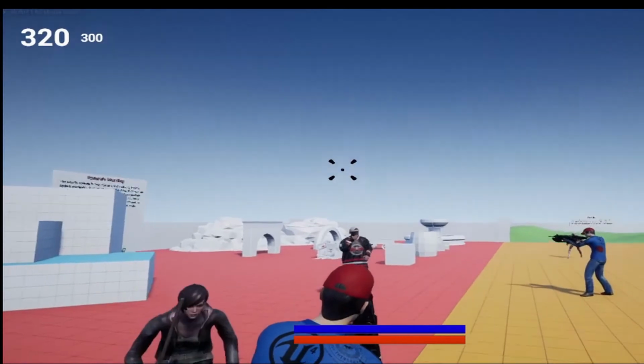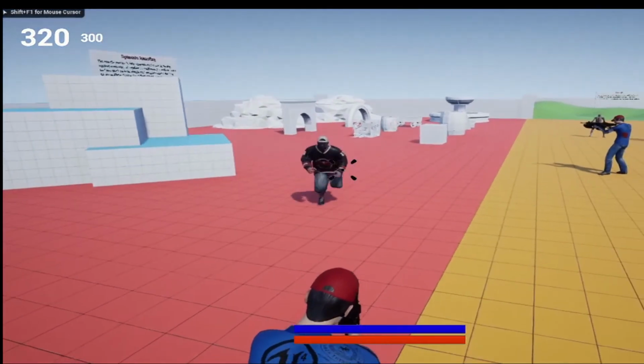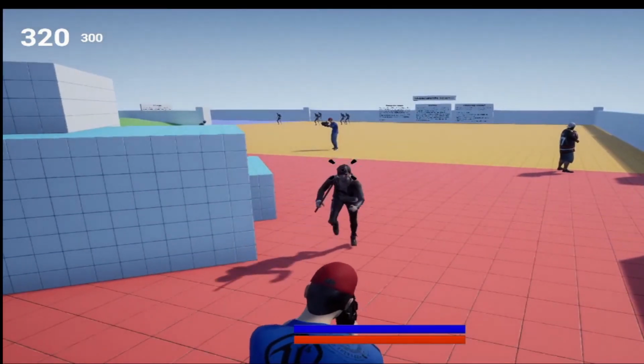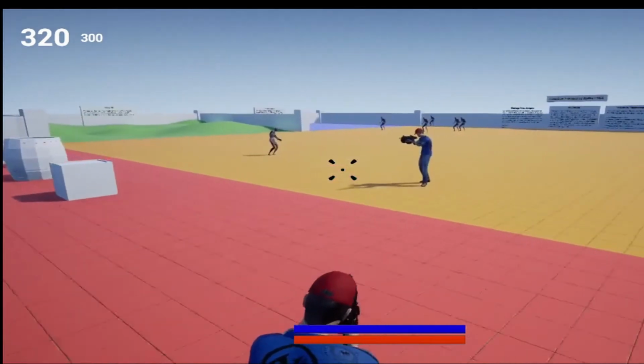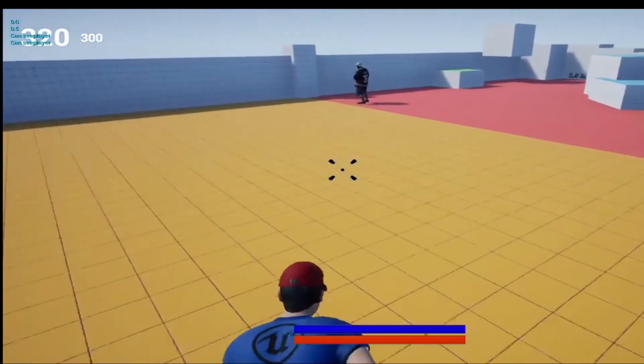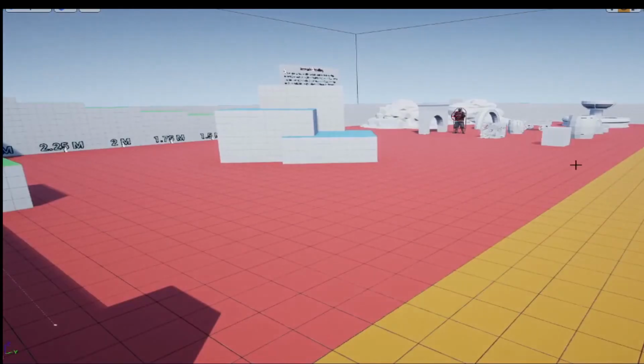But like I said, he only runs up to us once. So that's kind of an issue. See? He comes up to us once, gets us, and he stops, does his animation again. So that's cool. Okay, they killed the zombie.